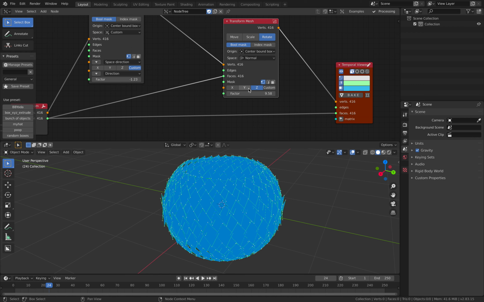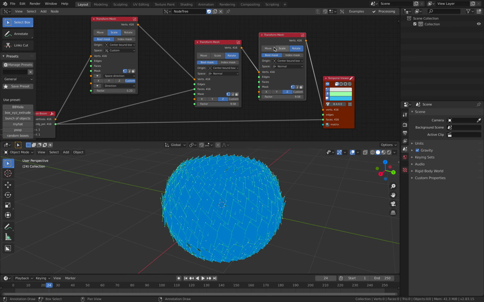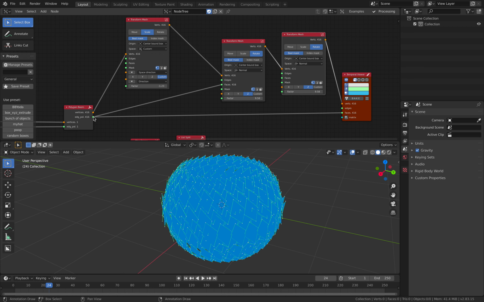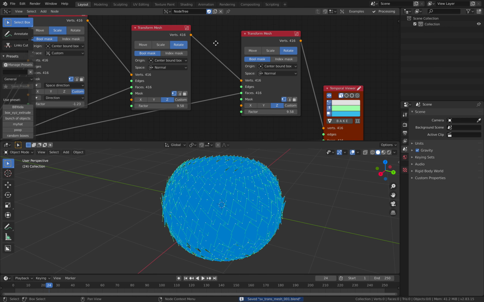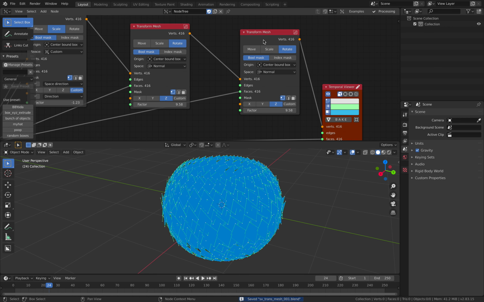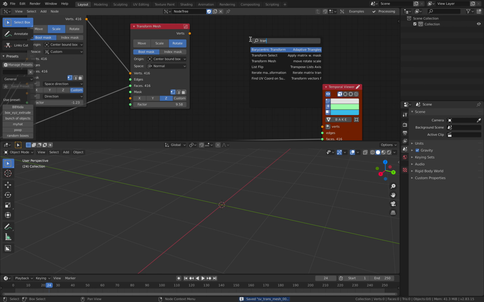You can actually use more than one transform mesh. Just leave it like that, and then let's actually reload.